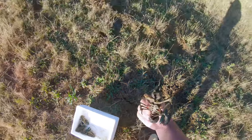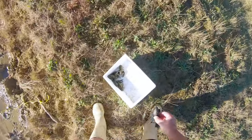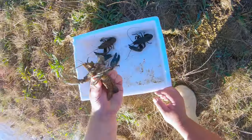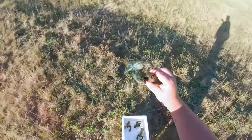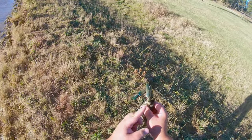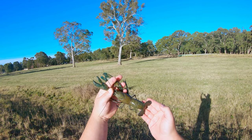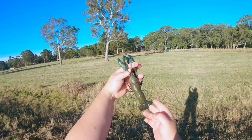Now let's just have a look at this one. Okay, let's have a look. Okay, no berries, which is good. No berries. No berries. But there we go, that's the big one for the day. Let's see if I can hold his claws without getting pinched, because that's gonna hurt if I get done by these ones, I think. There we go. Wow. As you can see, that's a big fat tail, big fat claw. That is just amazing. I'm going to get a couple of pictures of that.